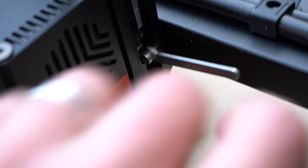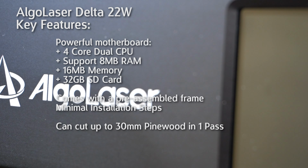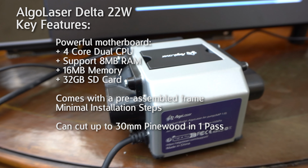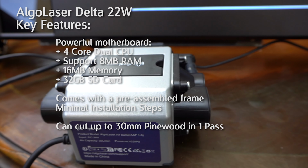At this point, you just lock it into place and then pop the spring-loaded foot back into place, and you're at the right height, no matter what material you're cutting. But that's not all the features that this laser cutter has. It has a powerful motherboard which helps power all these different functions.